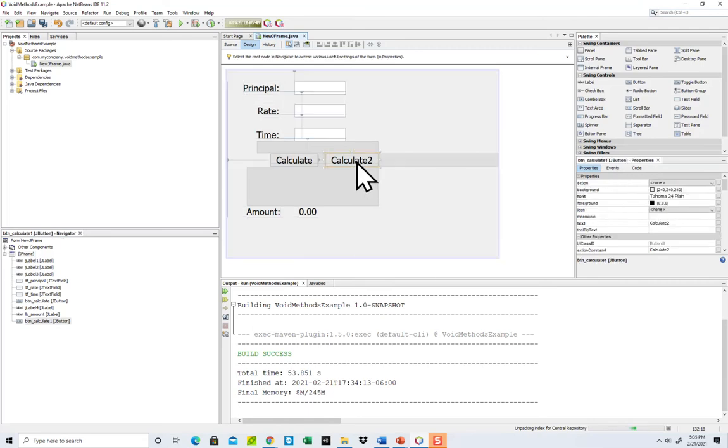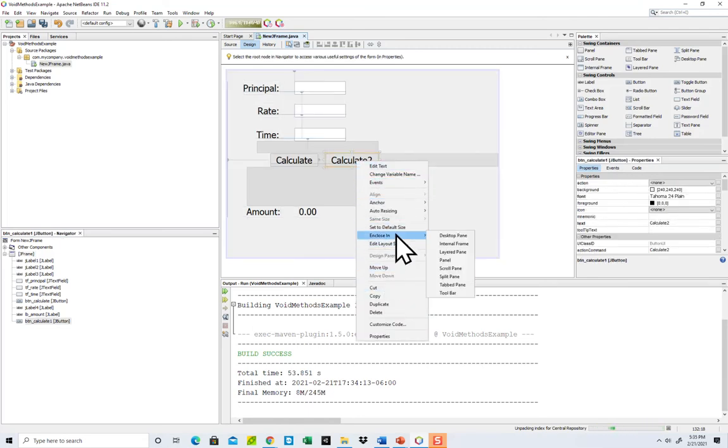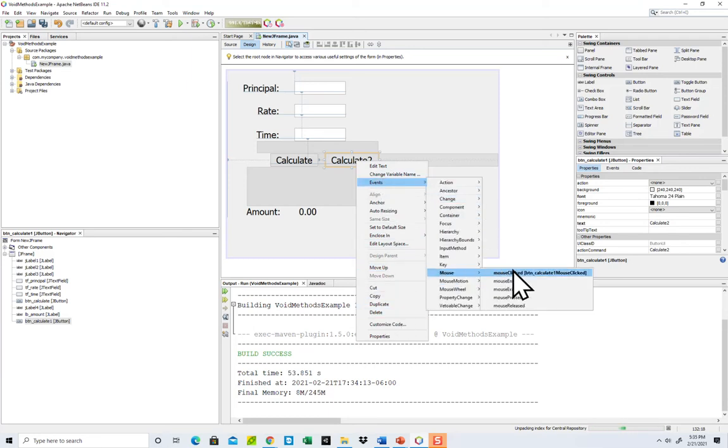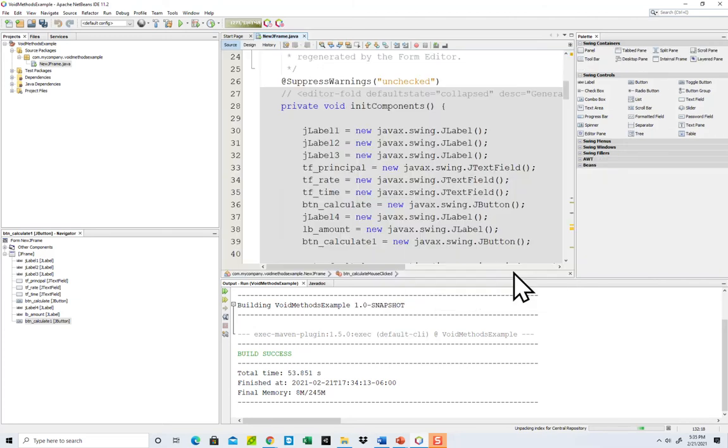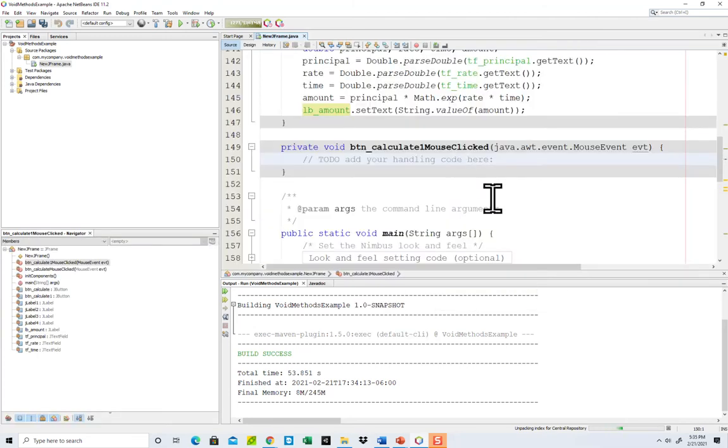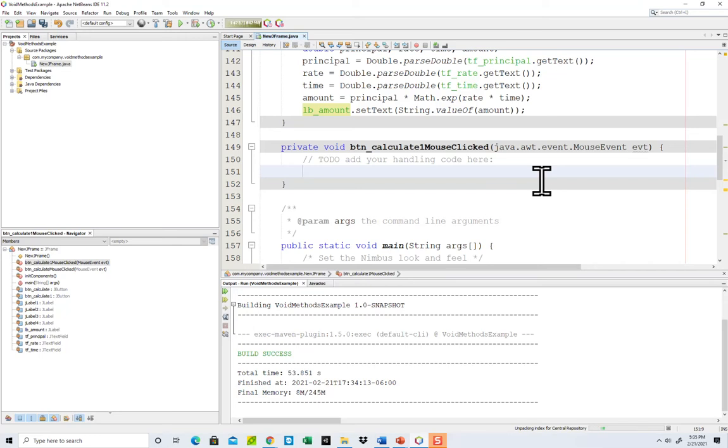Okay, I think it created its own code. I don't usually use duplicate. Events, mouse, because that's a different name. Calculate 1. But it didn't put any code there. That's interesting. It created the method, but didn't put any code there.